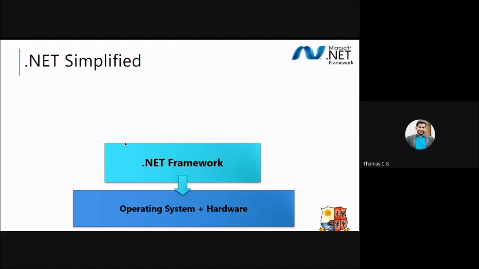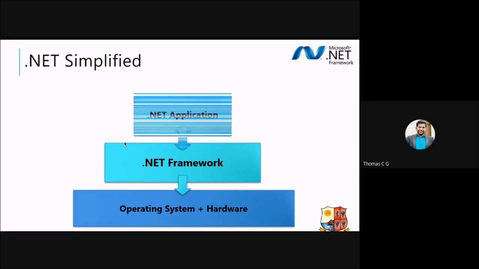So when it comes to our mechanism, we'll be installing different frameworks. There are a lot of versions in .NET, like 2.0, 3.4, like that. There are a lot of framework versions. So one version which we are working with will automatically get installed when you install Visual Studio. So no need to worry about it. It will be there, and on top of that is what we are going to write. So what we are writing is only the top part. The remaining part we need not bother about.